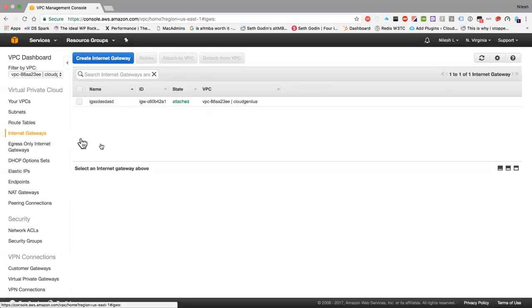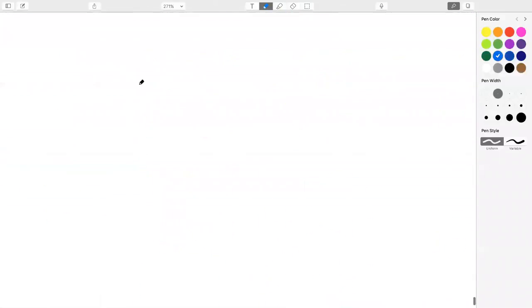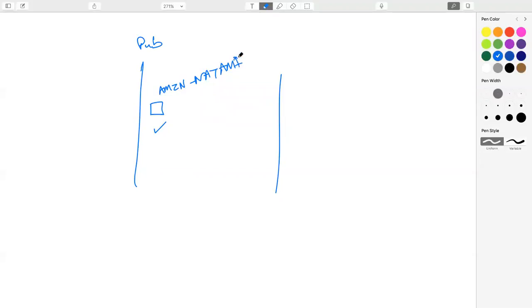So now, what I want to do is go back to our whiteboard and draw what we just drew. So we have a public and a private subnet. I will begin creating a machine here, and we'll convert that into a NAT. So this is the public subnet. Here is the machine that I will choose, Amazon NAT AMI, that one AMI that we have already. So we'll use that AMI machine image, and that becomes a machine to begin with.